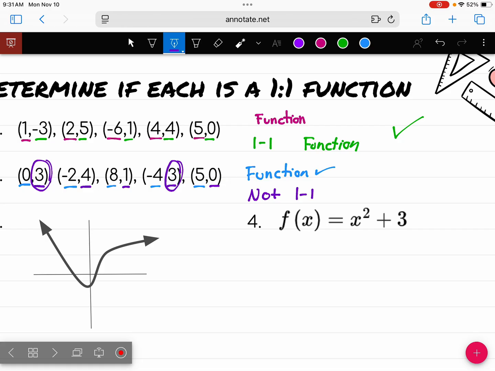When we're looking at our graphs, we're going to think about our super duper fancy schmancy mathematical tool, the steek. Even when we have funky, weird graphs, we're going to do our vertical line test to check and see if it's a function first. And then we're going to do our horizontal line test to see if it is a one-to-one function.